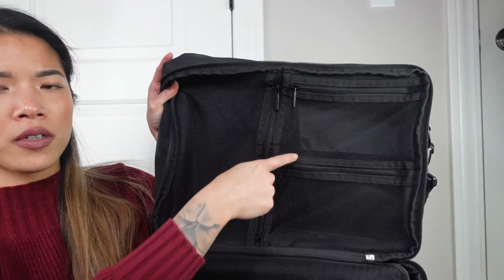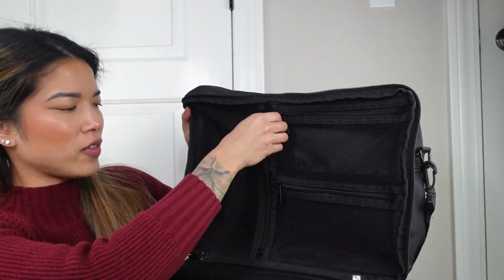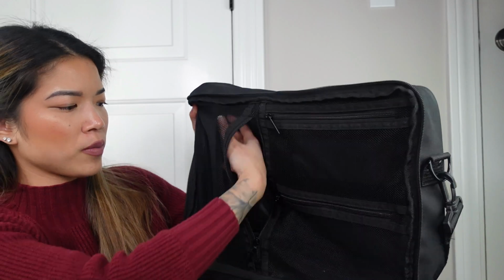This first section right here has these 3 different zipper compartments, and these are mesh. You can unzip these like this. This one's really tiny. This top section though, I usually put all my sanitation things, so like all my alcohol, hand sanitizer, things like that. You can do whatever you want with this, but that's usually what I do whenever I pack this. And then I put skincare stuff inside of here, and then usually I put all my eyeshadow palettes inside of this guy because this is like a huge compartment. This whole entire thing you can literally just fill with stuff.